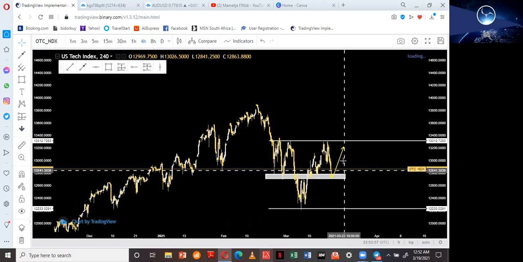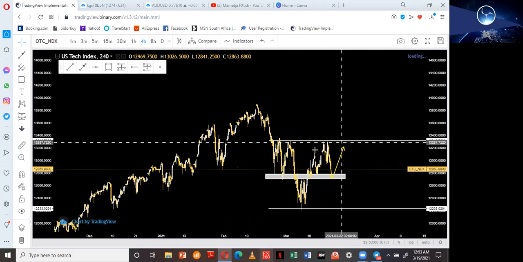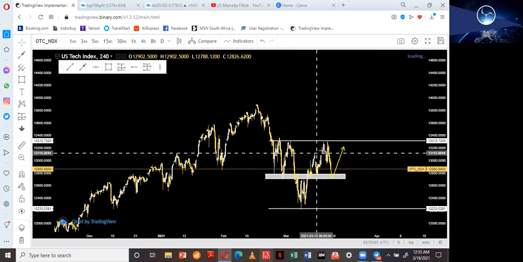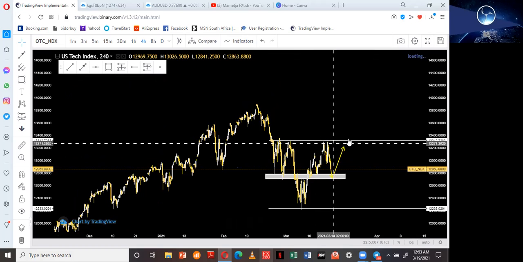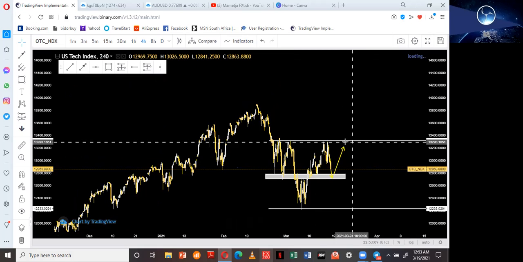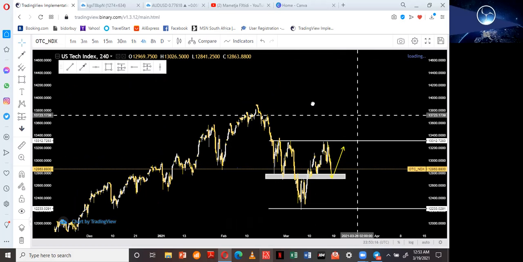And if you are not satisfied with the profits when you reach here, you can simply trail your stop, or move it into profit, then wait and see what happens when it comes to this level, because it can also break this level and continue going up, meaning maximizing your profit.